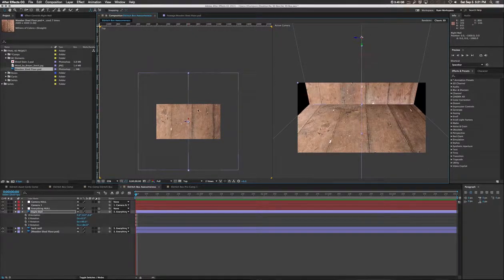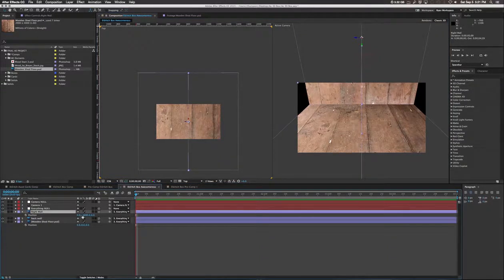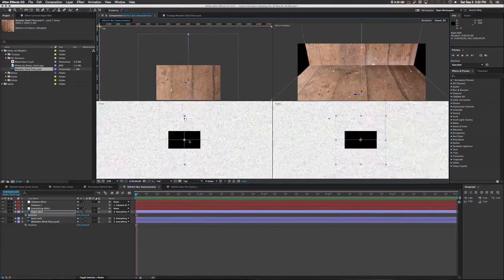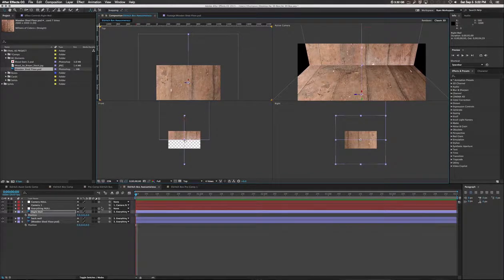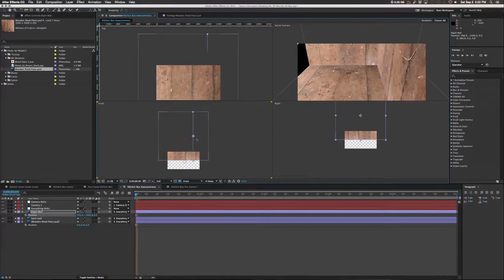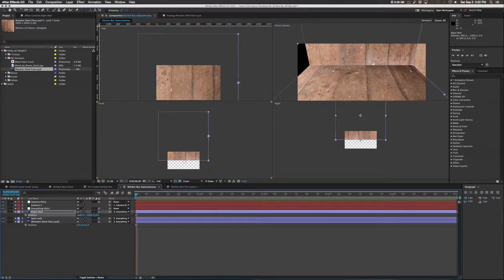A cheater way to do this is to click on your floor, press P to see your position, and you know you're at 0, 0, 0. My right wall on the position, I want it to be at 0, 0, 0, but now that dropped down. I'm going to go to 4 views to show you what I mean. See how it's down? So I'm going to go ahead and put that back at -1000. Boop. And now it goes right back up, and I want to move that to the right side. And that's probably going to be 1000. Yeah, I'm just going to guess. So there we go. Now we have that side.